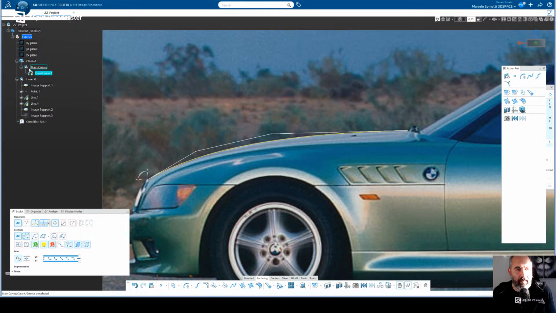Okay. All right. Let's duplicate this curve here.